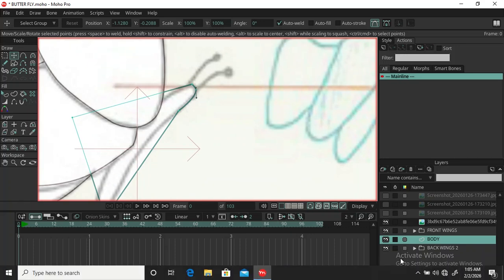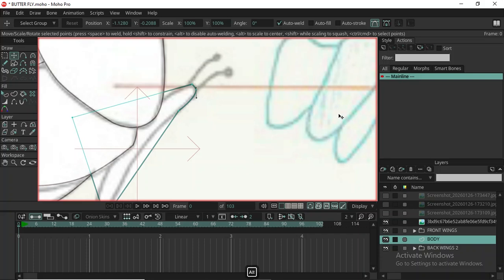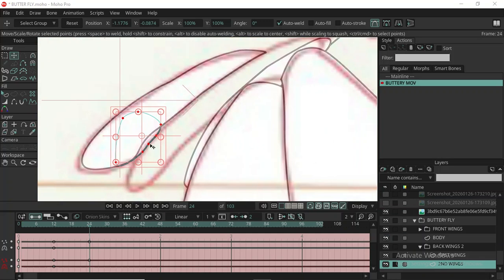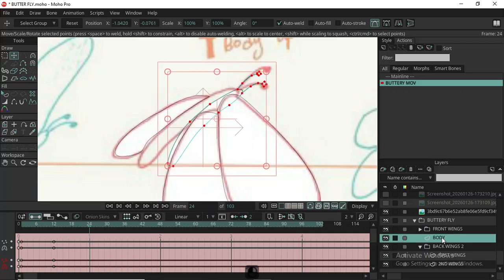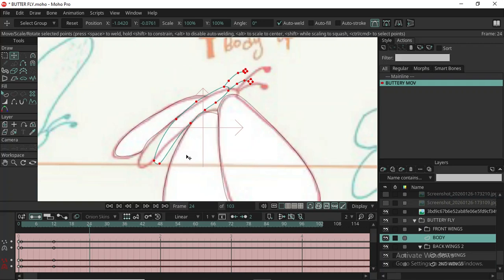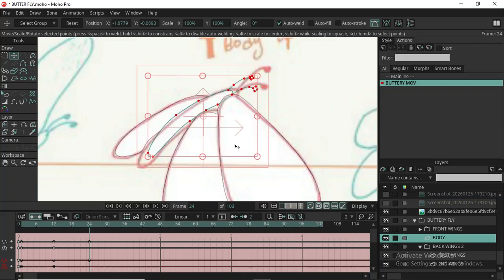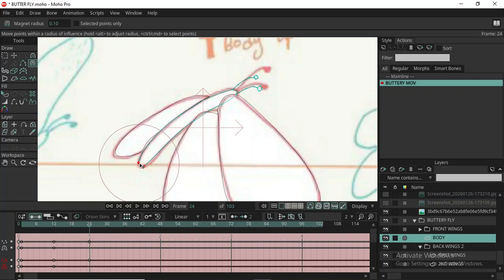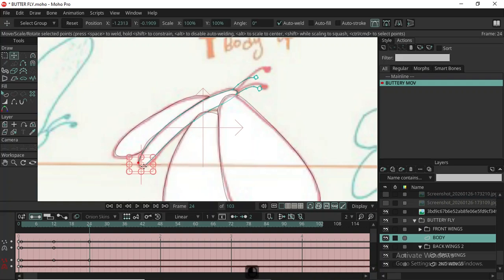Okay, I just got an error message. You can see what I did to the last wings. I make it small because I'll be making use of it. So what is left now is the body. So we'll move the body following what is on the reference. Let's see if this reference is actually really right. Mind you, I've not done it before. This is my first time animating a butterfly. I find it interesting. I've animated so many things, but not a butterfly.